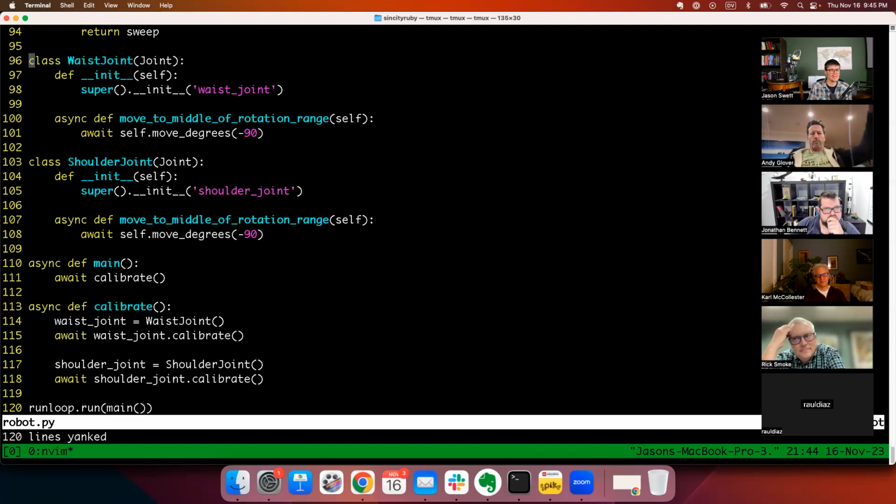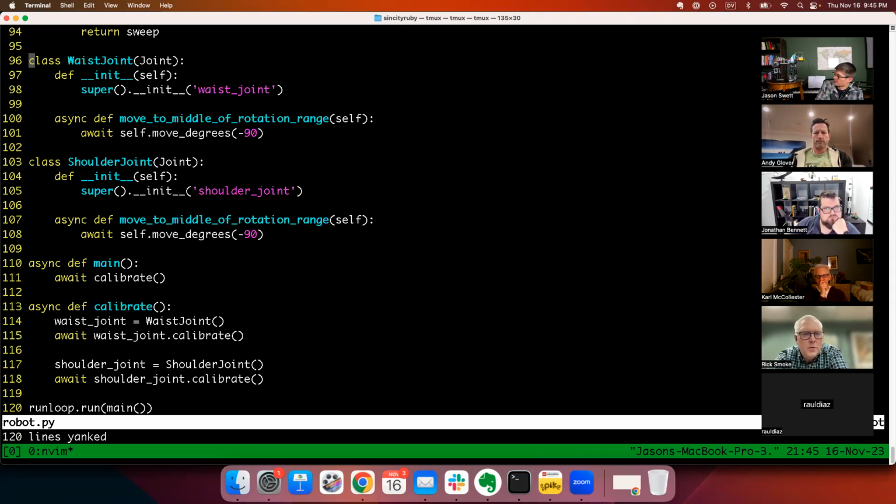Okay, so all we have left in waist joint and shoulder joint is move to middle of rotation range. And as we can see, they look perfectly identical to me. So it's surprising that when we moved those two, things didn't work anymore.